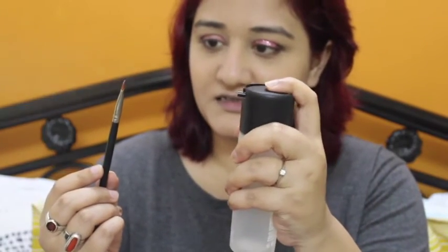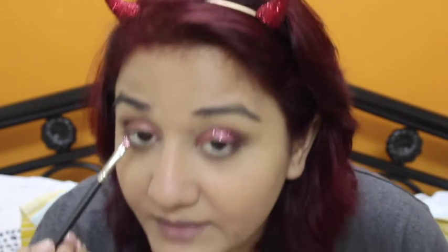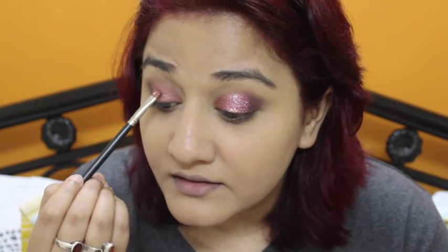Next I'm going to go ahead with glitters — as you can already see I've done it in one eye. I'm going to take this angled brush from MAC, this is MAC 314, and I'm going to spray it with MAC Studio Fix Plus to wet it. I'm doing this because I don't want the glitters to fall all over my eyes. I'm going to pick up the glitter on the brush, scrub the excess, and start applying it on my eyes.